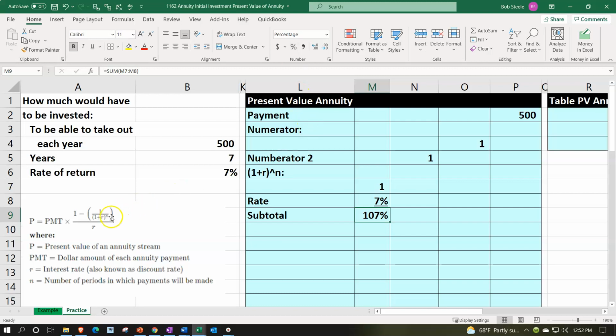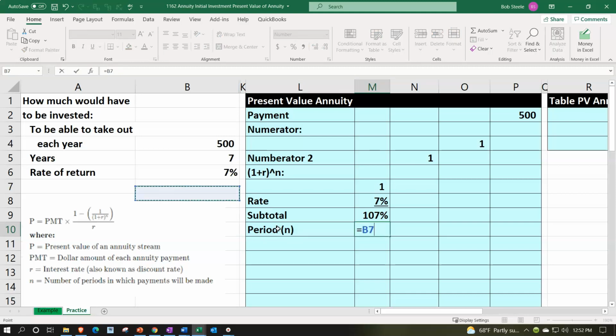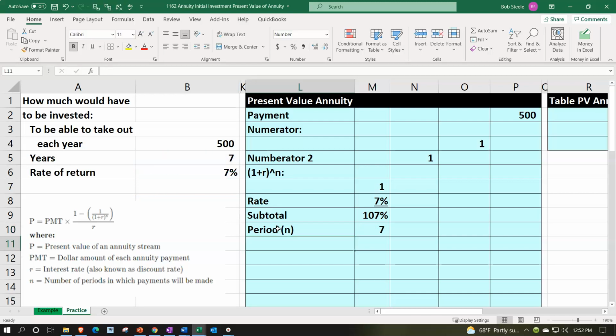Then I'm going to take that to the power of N. So this is going to go to the N periods, in other words, which is going to be 7 periods. So this is going to go to 7 periods, 7. And let's underline that by going to the Home tab, Font group, and underline. And that's going to be this whole subcategory calculation, which was 1 plus R, and then shift 6 to the N, which I'm going to put in the outer column now.